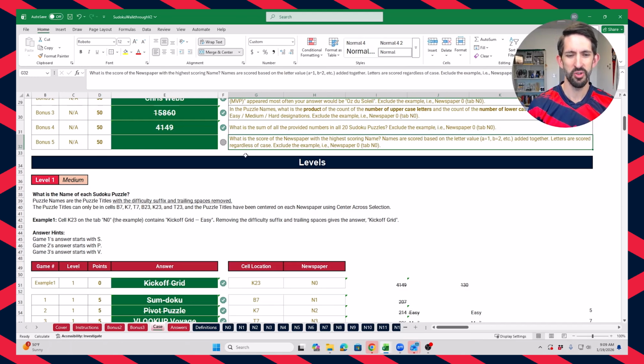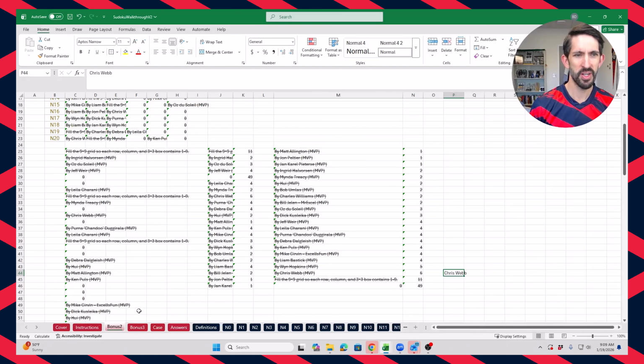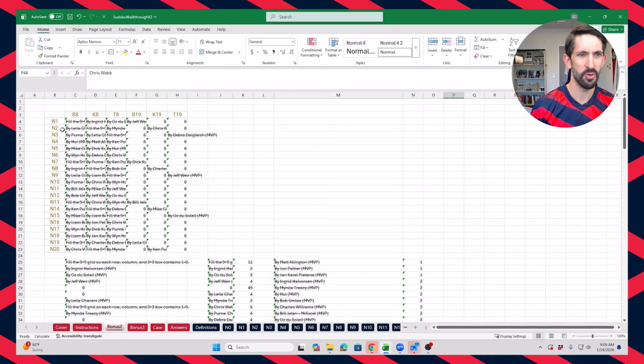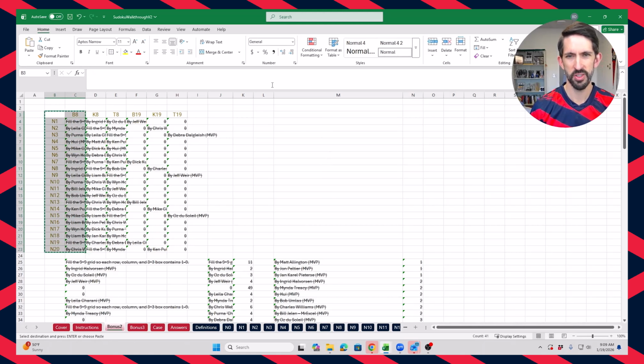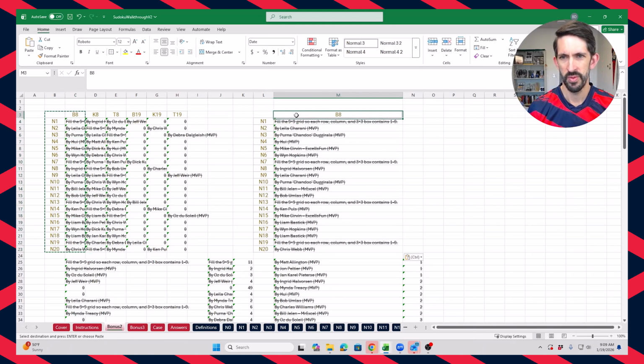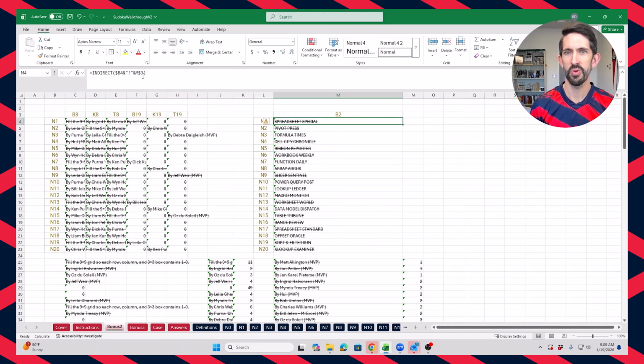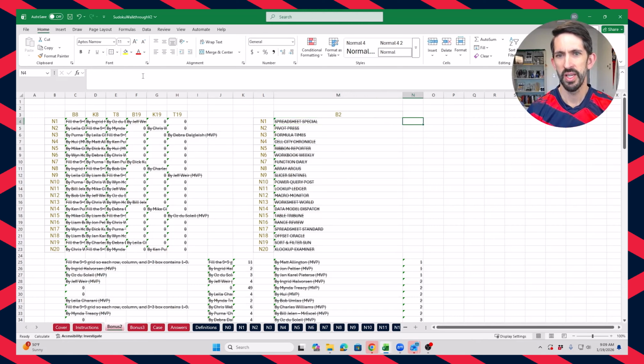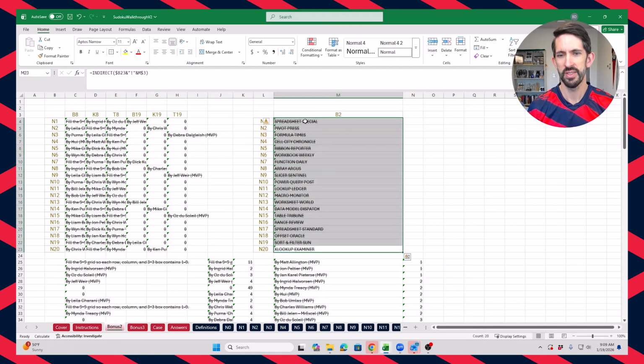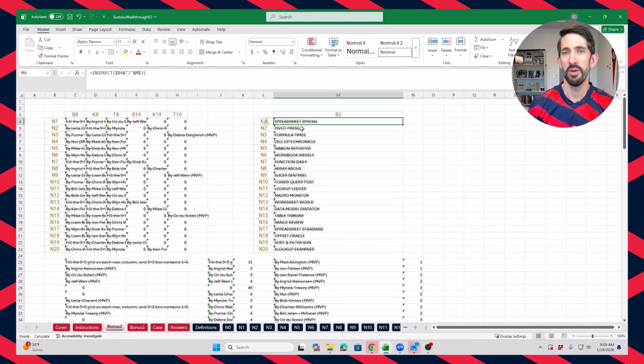All right, so now we need the newspaper titles. So we kind of already did that over here on the bonus 2 tab. So we didn't get the titles because we got a different cell, but we have most of the structure here. So let's pull it over. All right, we don't want B2, I think at B8, I think we want B2. Yep, there's where all our numbers are. And now we need to take these, all uppercase letters that we see, and turn them into characters. Before we do that, though, we do want to filter out anything that's not a letter. So let's go ahead and do that.